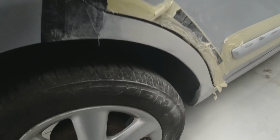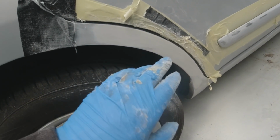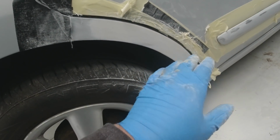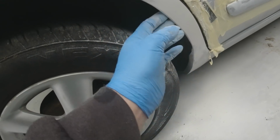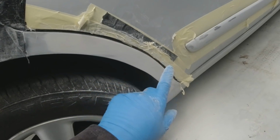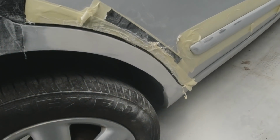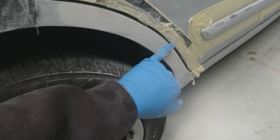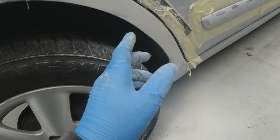So I think we're about there with the repair on the wheel arch on the Nissan. It's never going to be 100% because obviously the metal, when it was impacted, has bulged out in a couple of other places. So without a puller on it to pull it out completely straight again, you're never going to get it perfect. But it certainly looks a hell of a lot more presentable than before, with the big dent in it. And now the lip of the door is level with the arch rather than sticking out quite badly like it was before. So a little bit more fiddling around with that.